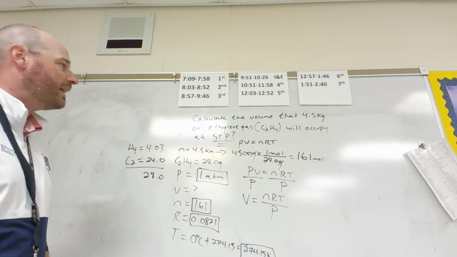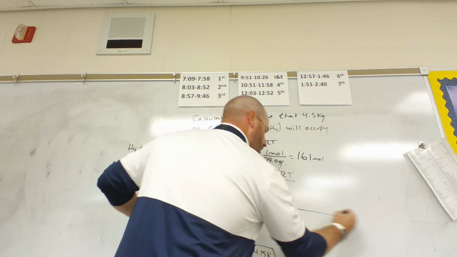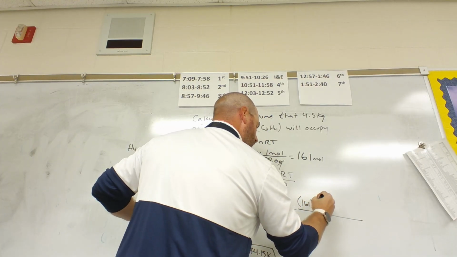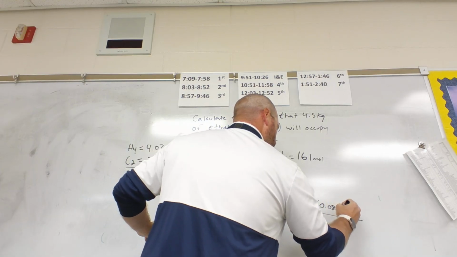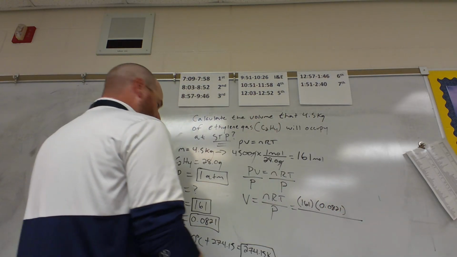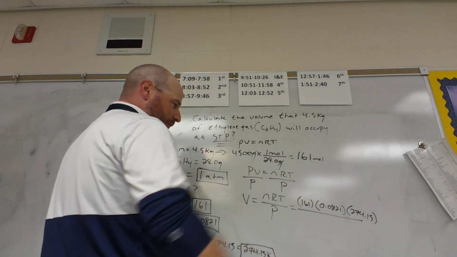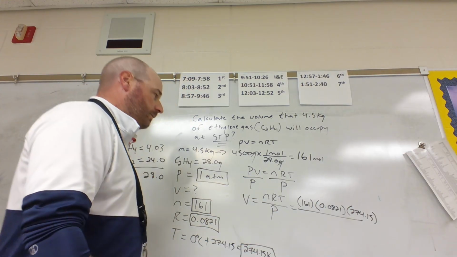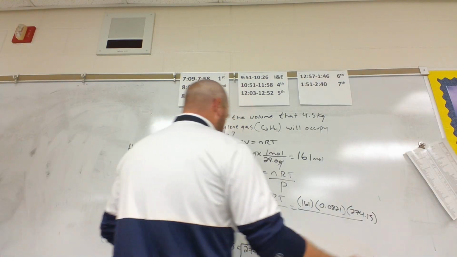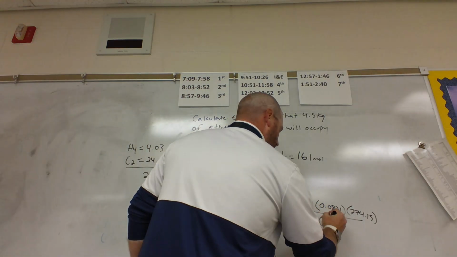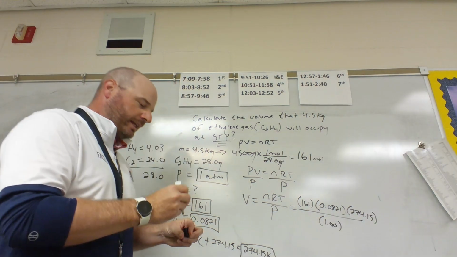That is my new equation that I will use to figure out what exactly my volume is for that 4.5 kilograms of ethylene. So let's throw it in there. My n is 161. I'm going to multiply that against my R, which is 0.0821, and my temperature, which is 274.15. And like I said before, with STP, if your pressure is on the bottom, it's not changing anything, but we'll put it in there. It's still 1 ATM, so we'll still throw it in, but it's not going to change anything dividing by 1. So let's throw that in the calculator.